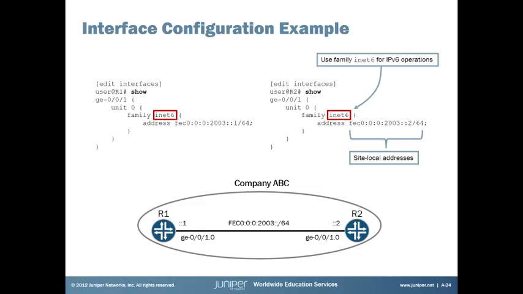So let's have a look at the config here. Here we are looking at our interface config. Notice that it's family inet6 rather than inet, which would be IPv4, and the address is a hexadecimal number. We've just got ::1 to identify the last 64 bits, in actual fact, of our address. We've got the first 64 bits, which is actually a unique local address there, and then we've got /64 on that. So it's always /64. It's never anything else. And then we've got another interface there with its interface address 2, and that's a unique local address.